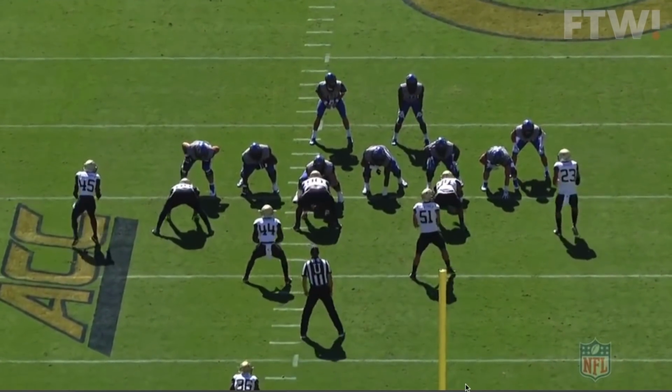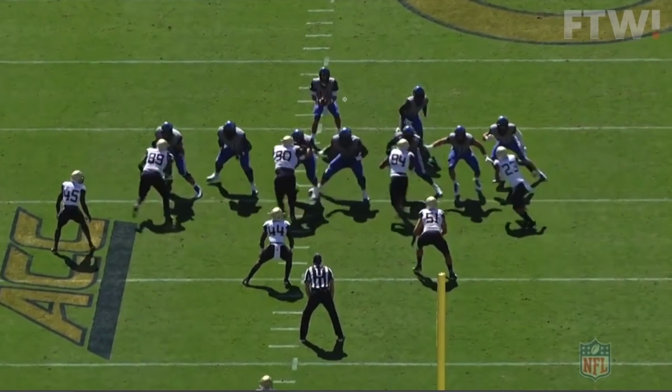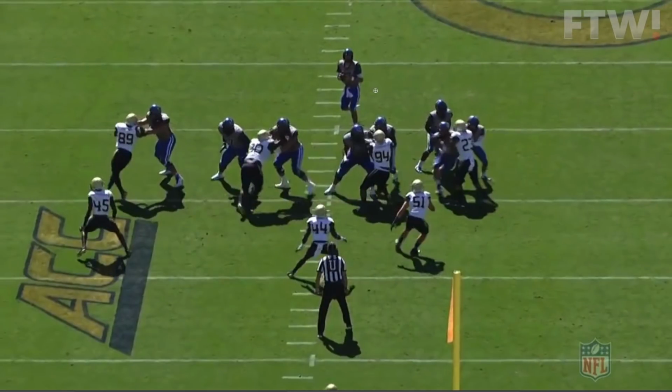And again, we're going to see this from here. You can see he starts to look to his left. This is what separates him from the other quarterbacks, their offense at least. They don't have these full field reads where they're going through progressions from one side of the field to the next. They're usually reading one defender, and wherever he goes, they throw based off that.